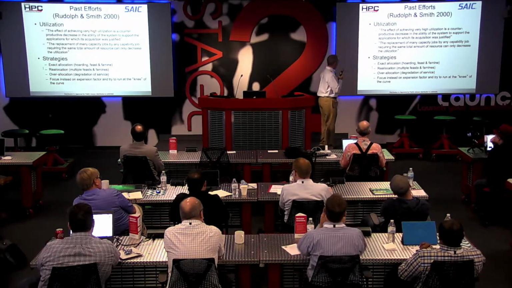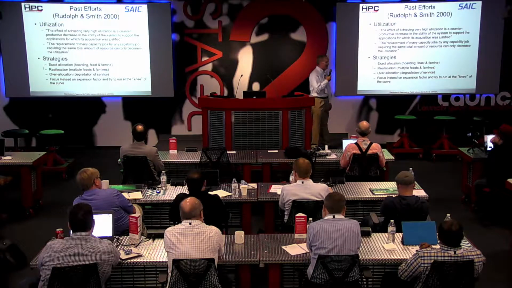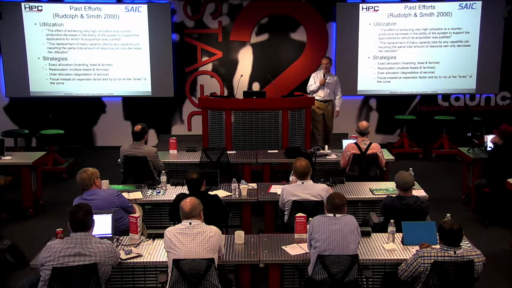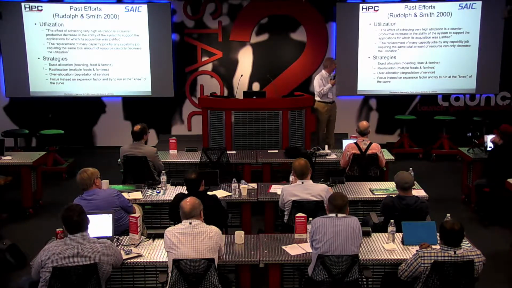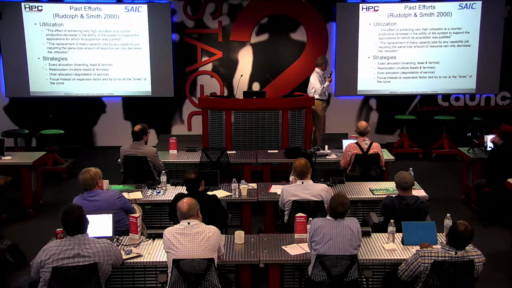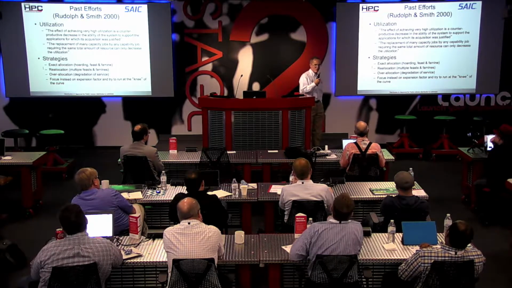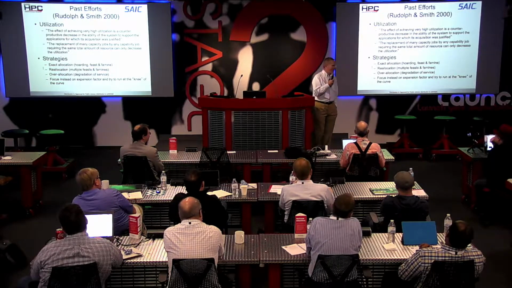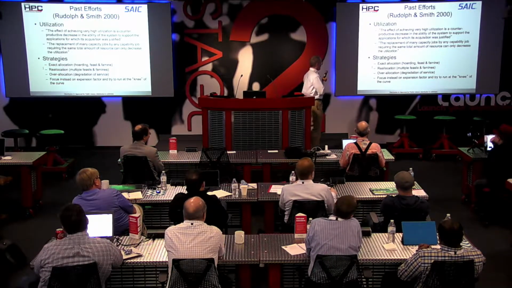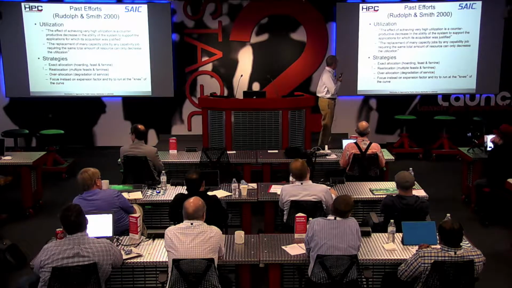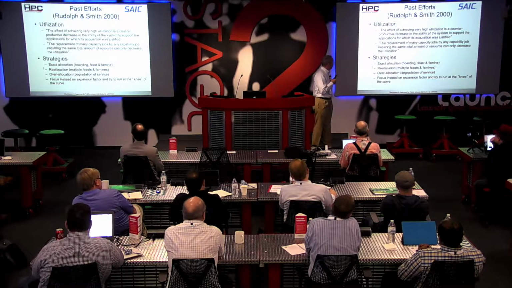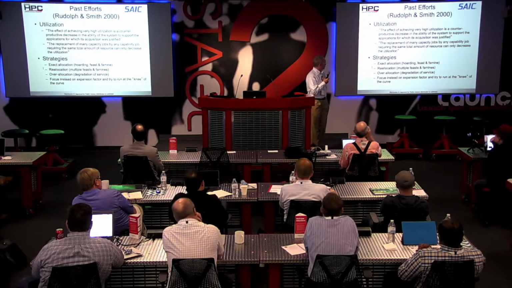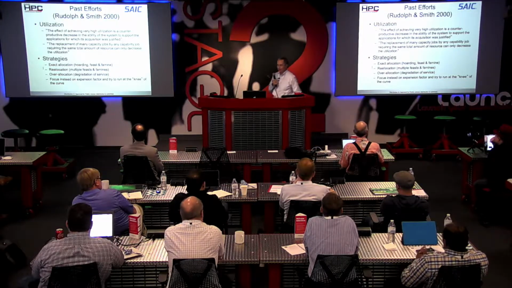Your other possibility is to over-allocate, and you can ask the airlines how that's worked out for them. In some cases, if things get bad enough, you'll drag the user off the machine, kicking and screaming, maybe. And one other thing you can do is try to focus on expansion factor and try to run at the knee of the curve, as I mentioned earlier.